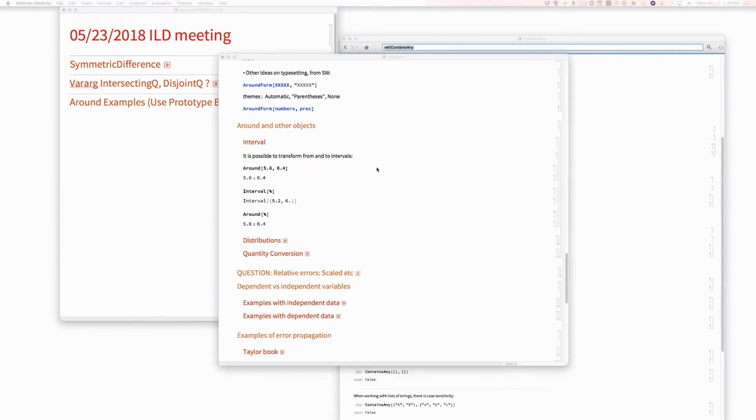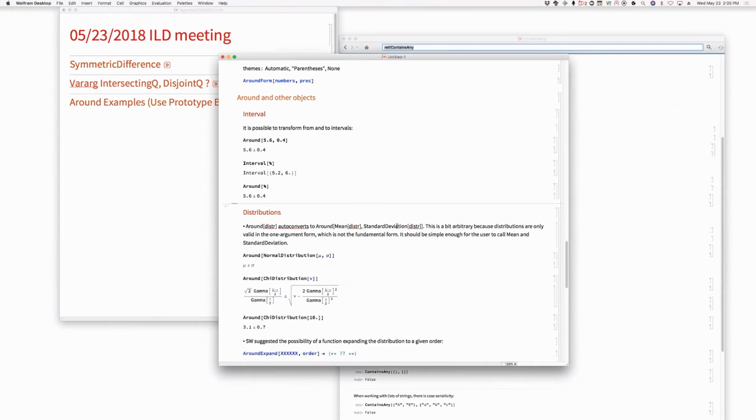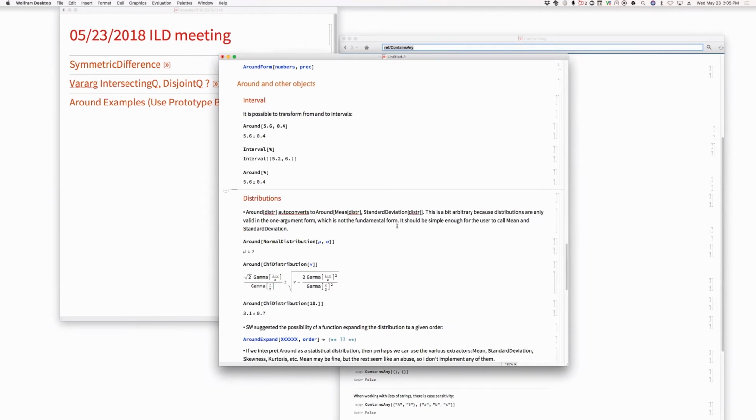From and to intervals. Yes. I agree. That's a good thing to do. We talked about that before. That seems right. So it just goes symmetrically into the interval and just does the right thing. Okay. Yes. Distribution, this is a bit more difficult, but in a sense, all these arounds are like a form of a statistical distribution.